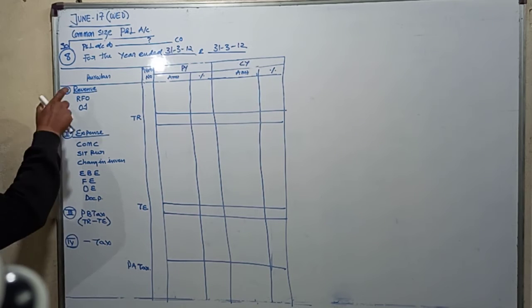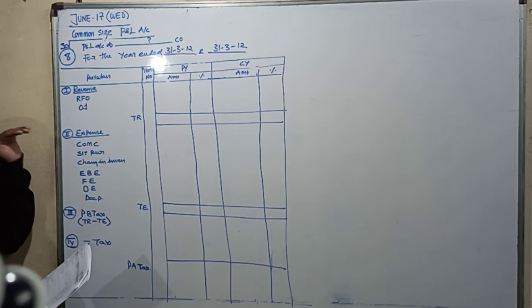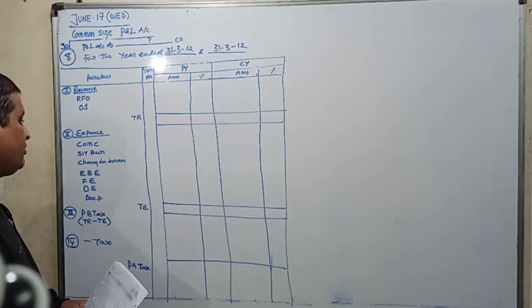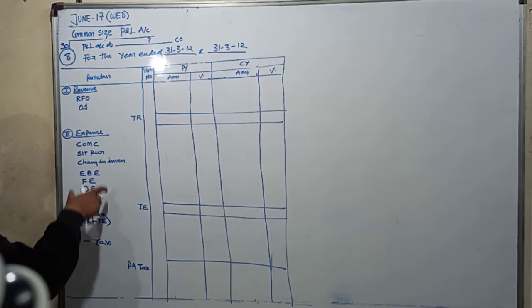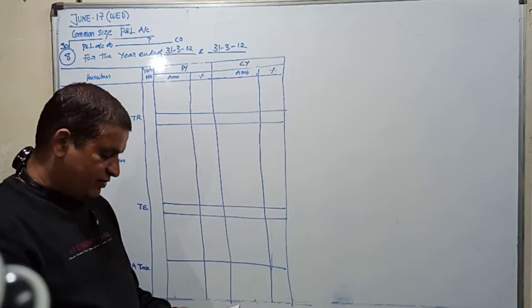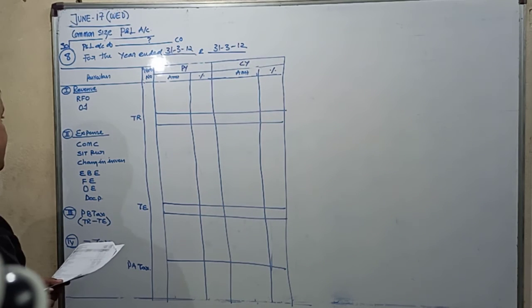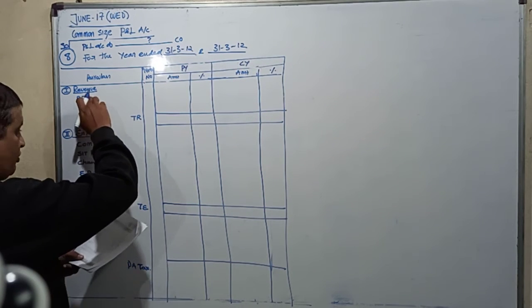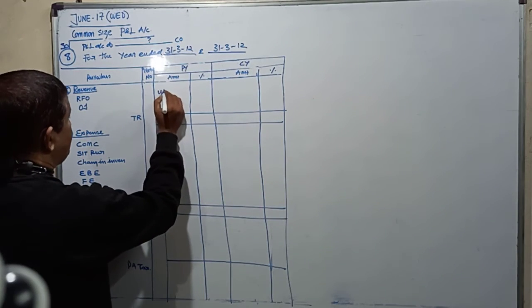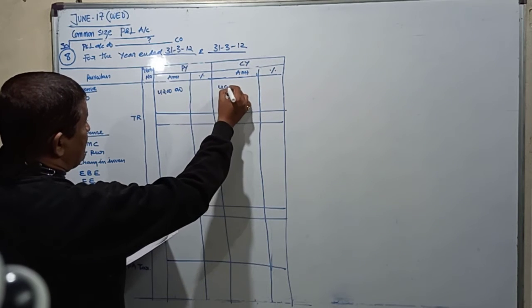So I put out the entire pro forma as it is. In the exam you are not supposed to do this. You are only going to put those transactions which are given in the problem. But in the class, please put in the entire pro forma. It becomes a practice. Now with this, we go down with the problems. So revenue from operations, for the previous year it is 42 lakhs.